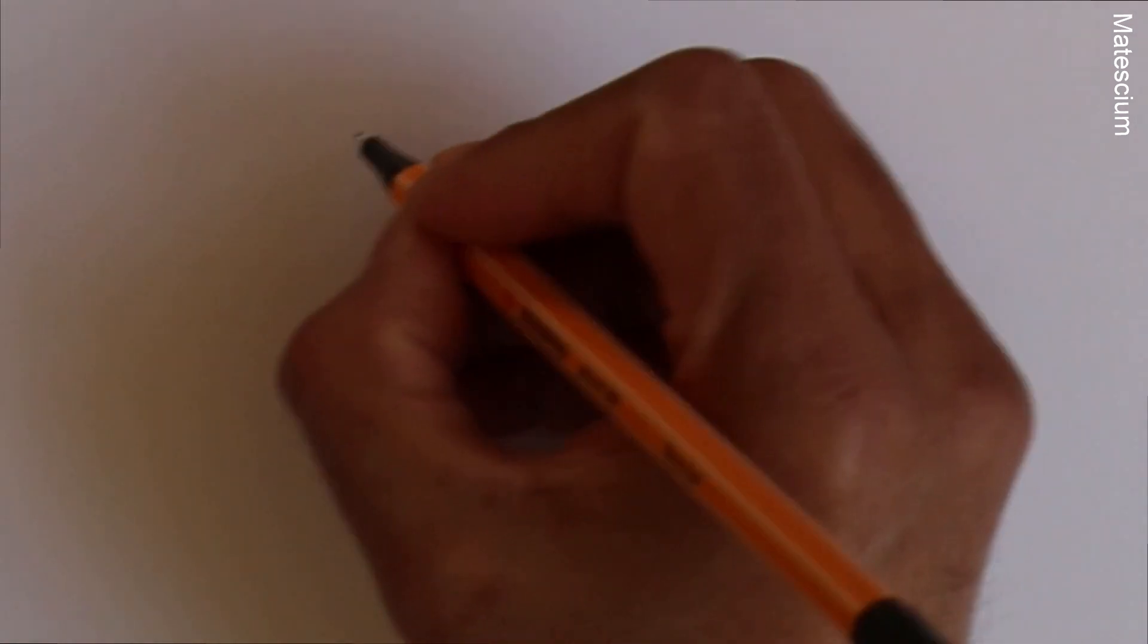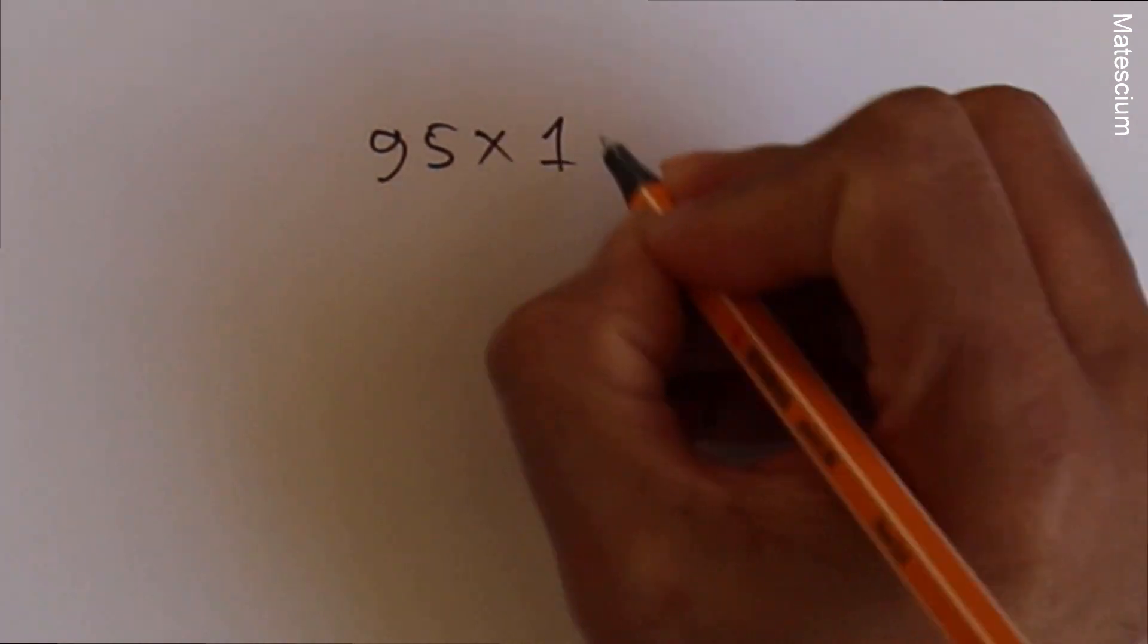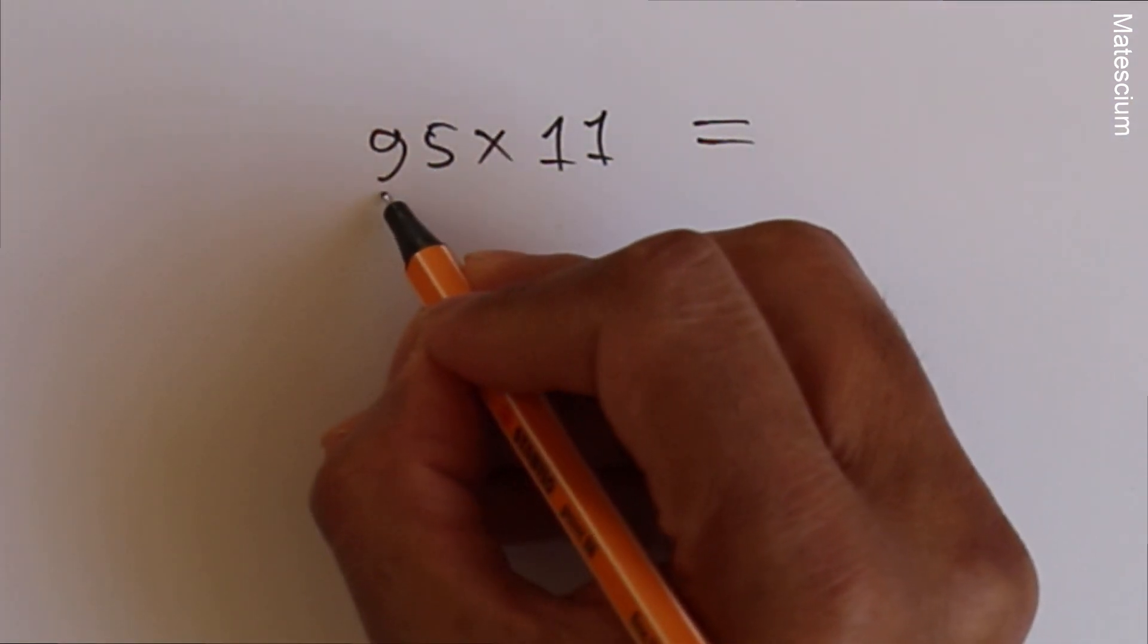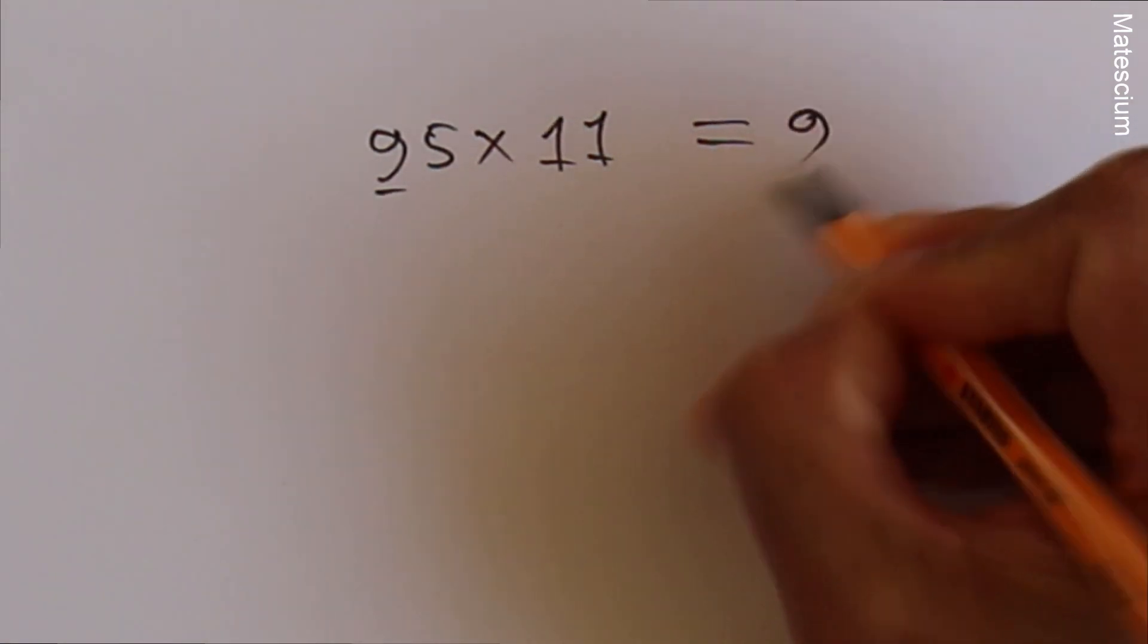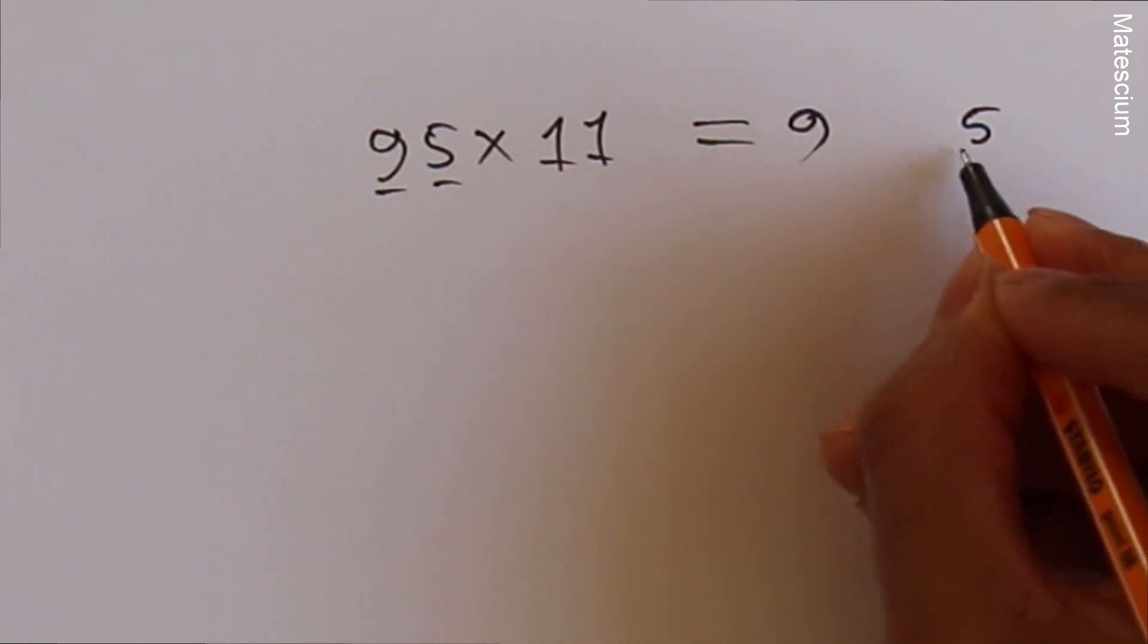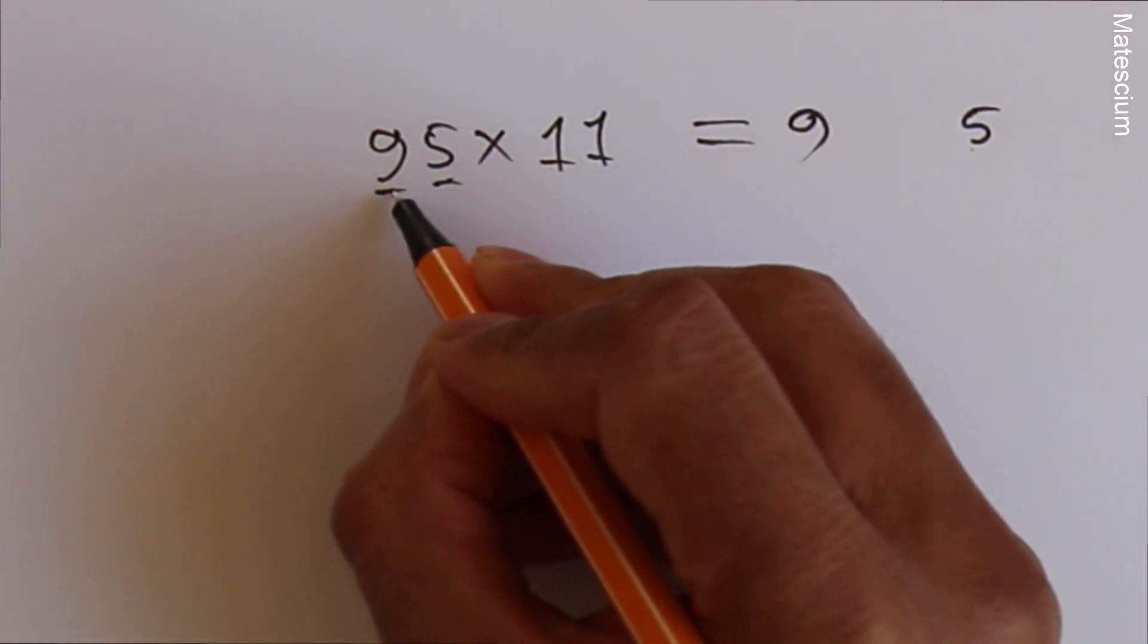Well don't go. I'm going to show you another mathematical trick. You can multiply any number by 11 within 5 seconds. Let us consider 95 times 11. What you have to do is write this 9 on one side and 5 on another side by keeping a certain distance, and then simply add these two numbers.